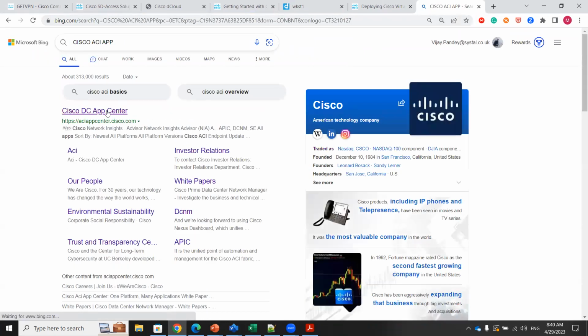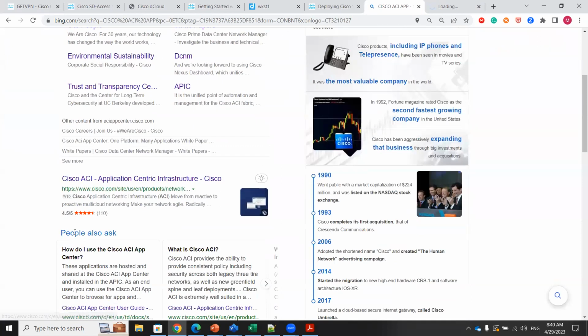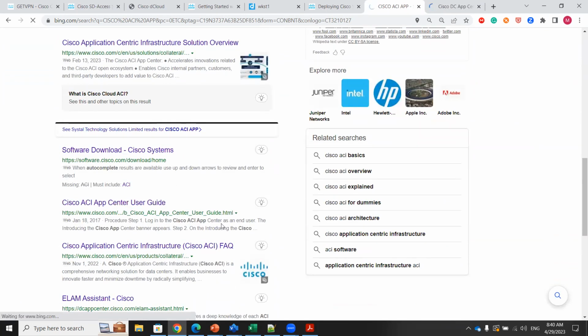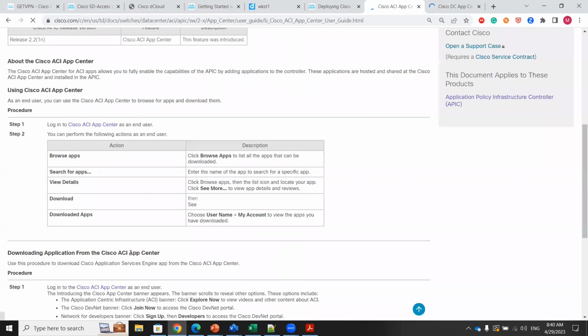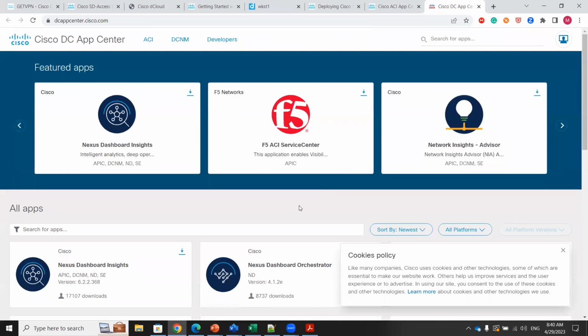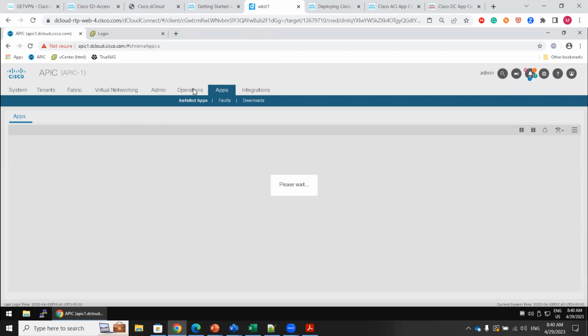Can we capture from the source server to the leaf? Yes, you can do a remote SPAN. Do we have to install an application for that? For the UI interface, there are two options. APIC has certain limitations. If you want to do it on the APIC, go to the CLI, where you get better options for troubleshooting. But in the UI interface there are certain limitations.